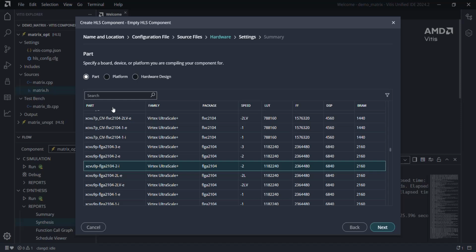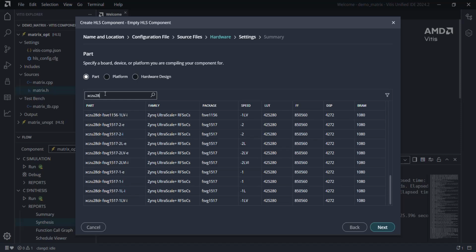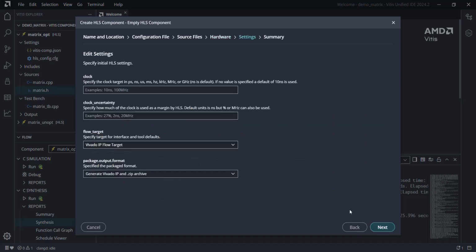Top function can be set later, and similarly we can look for our part name corresponding to the board we're using.